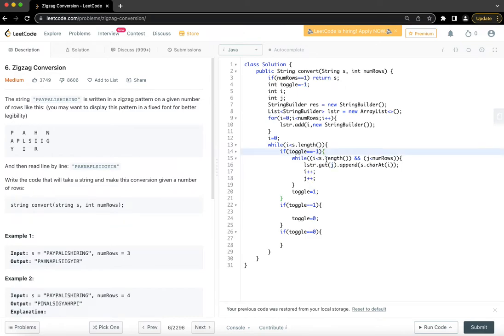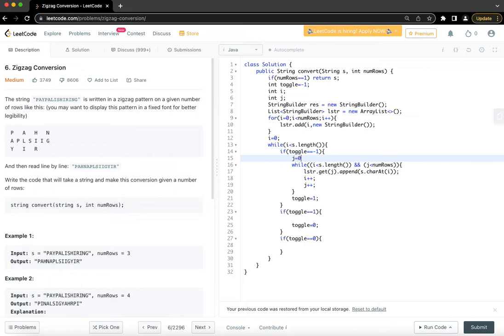Before getting into the loop though, I would have to set j as 0. So the first string builder will get P, the second string builder will get A, and the third string builder will get Y in this loop. And then I'm setting the toggle to 1.